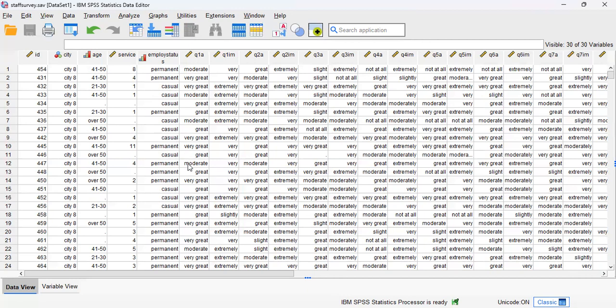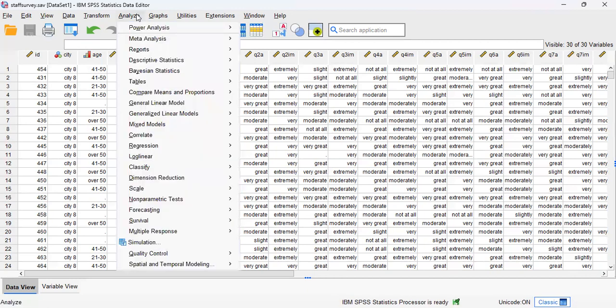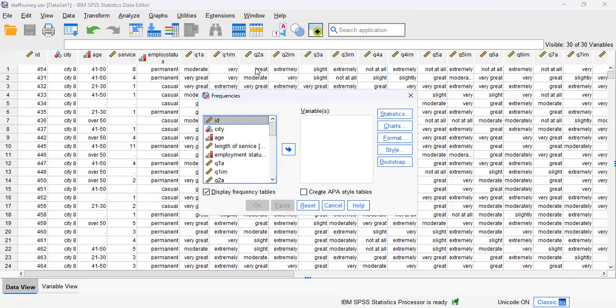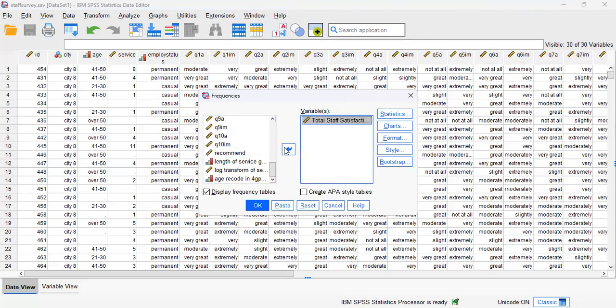First, we check our normality. To do this, we go into Analyze, Descriptive Statistics, Frequencies. We're going to move our dependent variable, which is total satisfaction, over to our variable box.